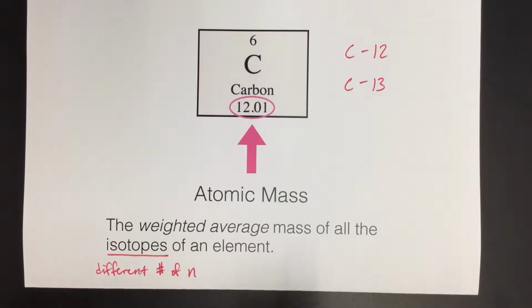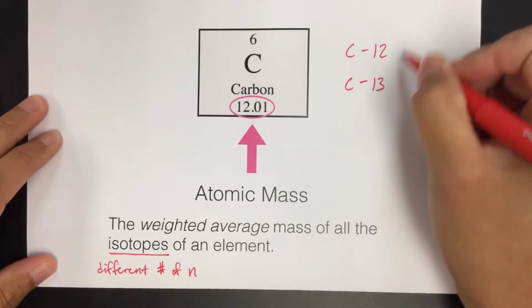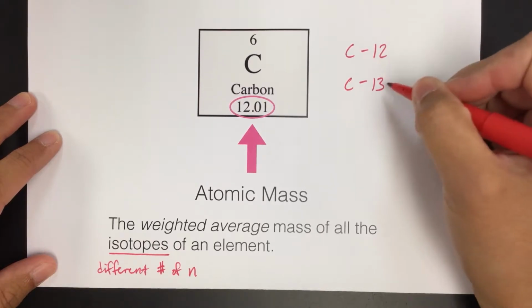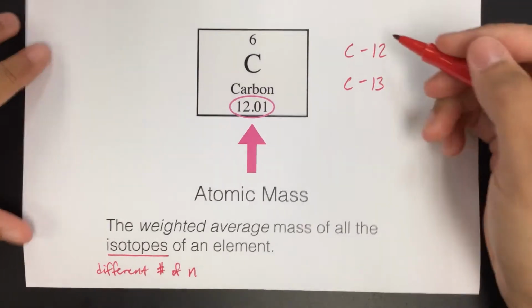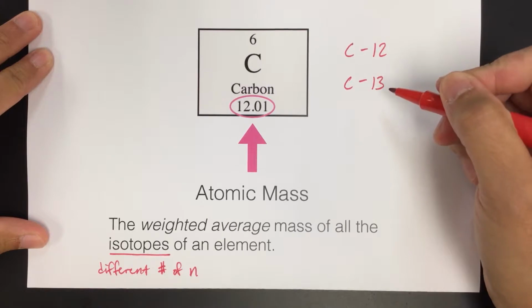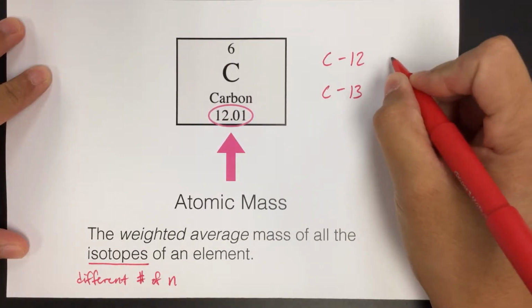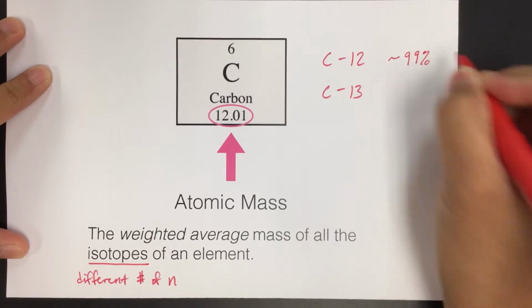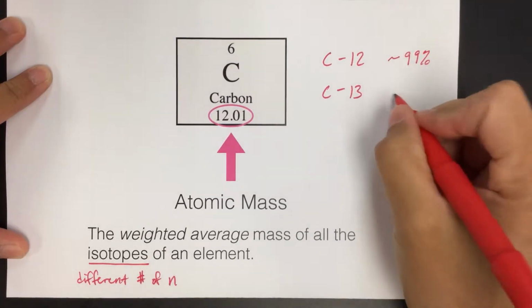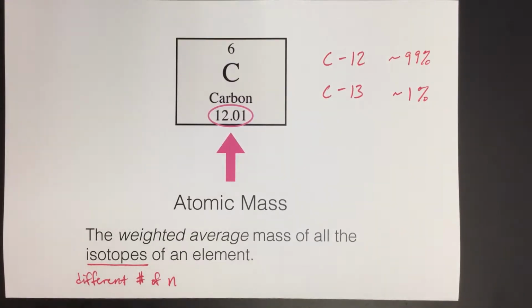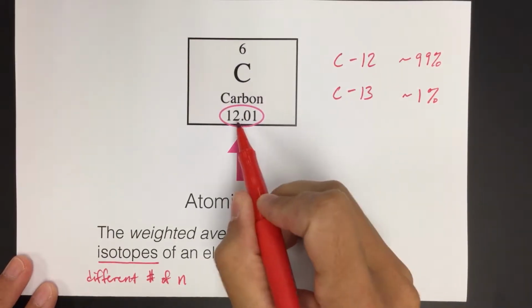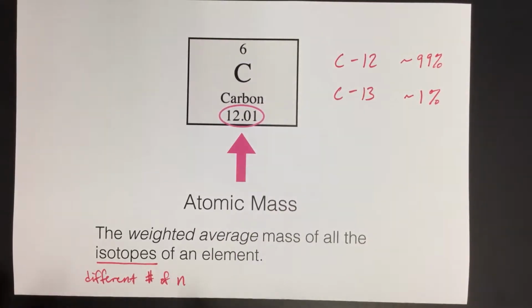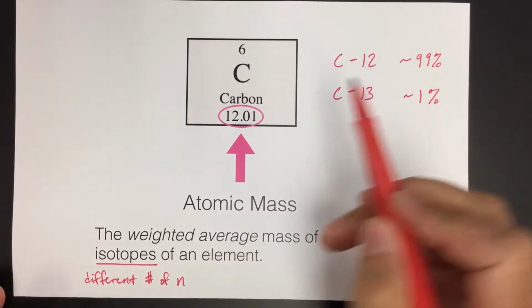And so what chemists will do is we don't want to just take a regular average. We don't want to get the average of 12 and 13 and say, well, the mass is 12.5. Because we need to consider how much of the carbon is carbon 12 and how much of the carbon is carbon 13. So if we think about, these are rough numbers, but let's say about 99% of the carbon that you find is carbon 12 and about 1% is carbon 13. So the vast majority of carbon atoms that you would randomly pick up are going to be carbon 12. So that's why when you look at the atomic mass of carbon, it's much, much closer to 12 than it is to 13. Okay, because more of the carbon is carbon 12.